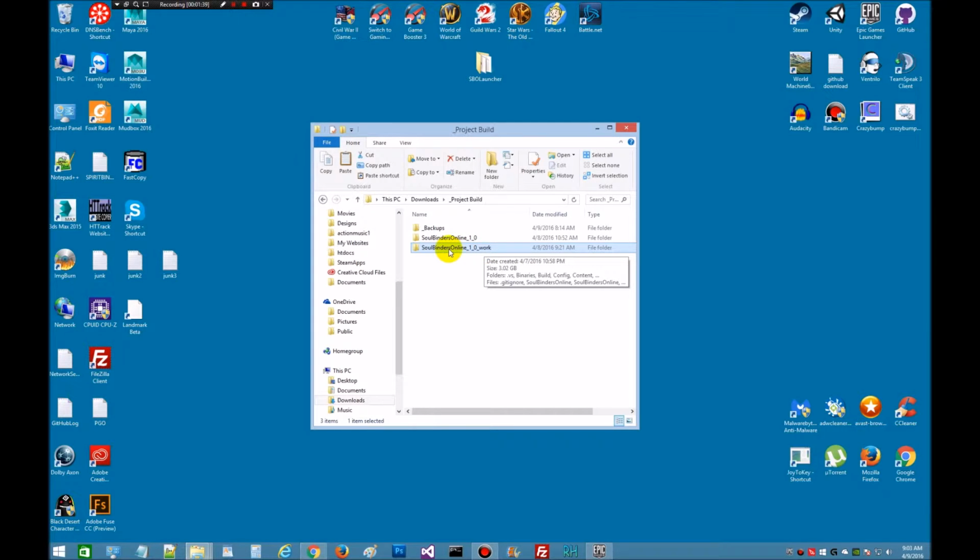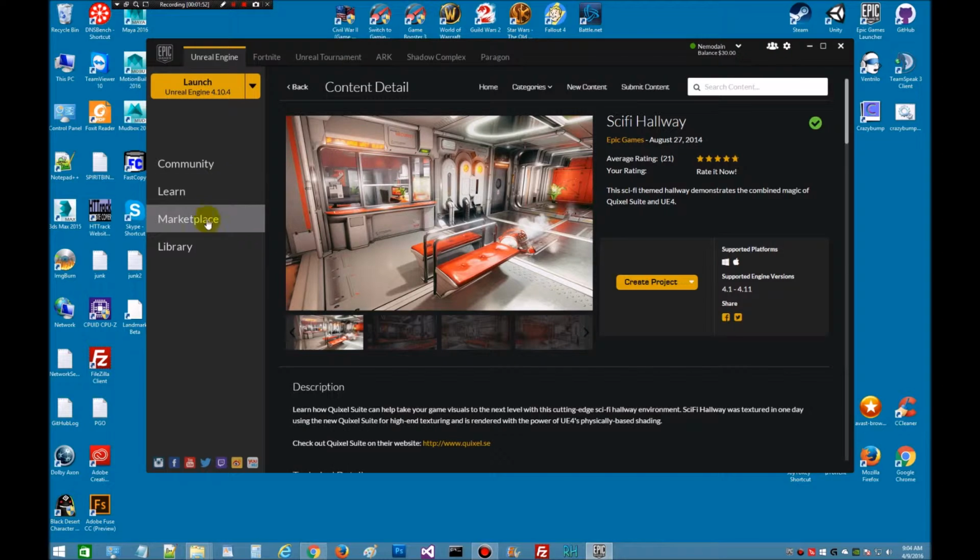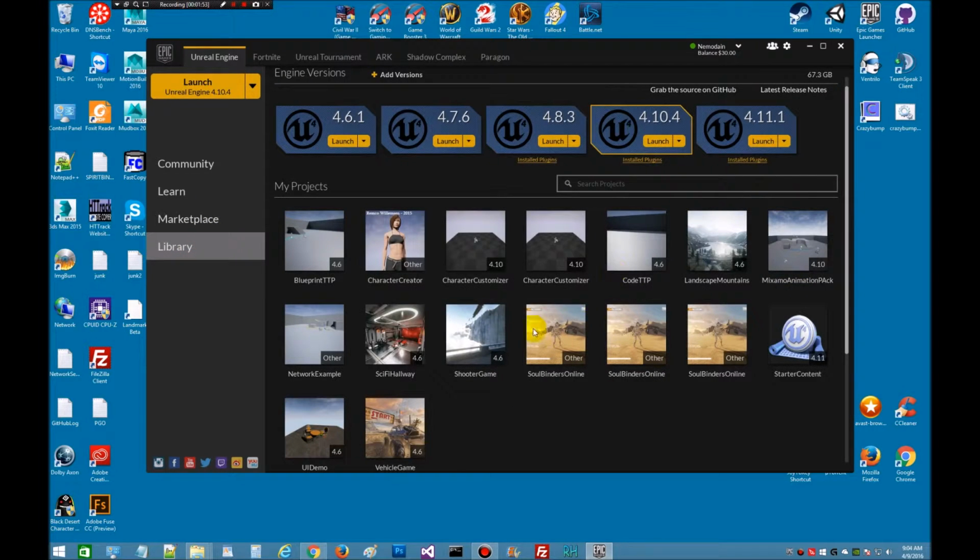This is the lowest amount of information in it, so it's easier to manipulate. We get our asset in there, open it up, make sure it fully works in this, and then you would migrate it over. So what I'm going to do is show you. Let's go to my library. I'm going to open up the starter content one.